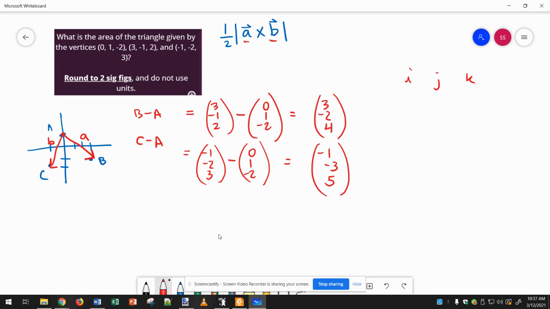So the I, J, K, we write them out sideways: 3, negative 2, 4, and negative 1, negative 3, 5. And now we have to find three determinants. So we ignore the I column, and we write down the 2 by 2 matrix. Find the determinant of that by doing negative 2 times 5 minus negative 3 times 4. Again, really easy to make mistakes here. This is negative 10 minus negative 12, so that's 2I.